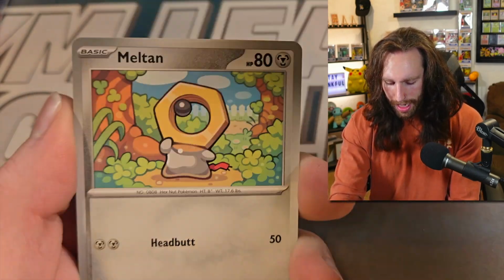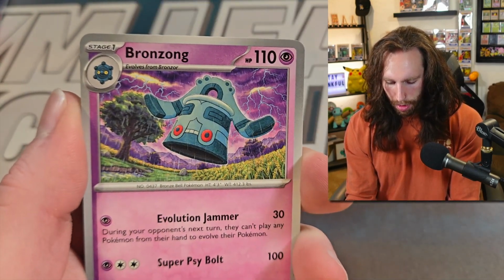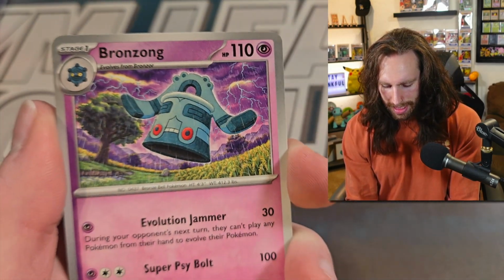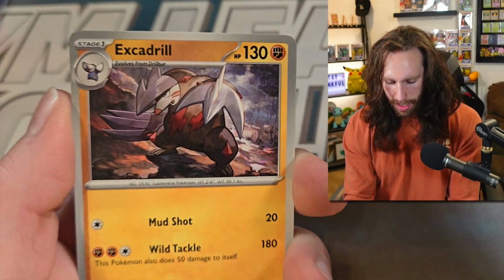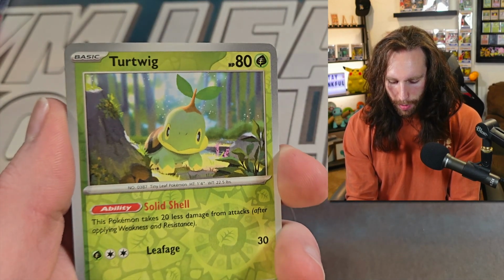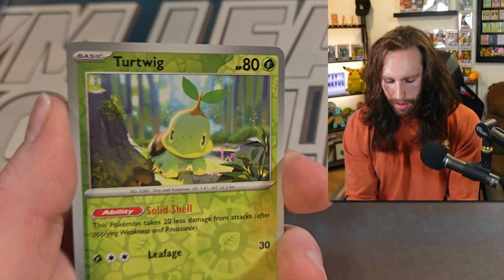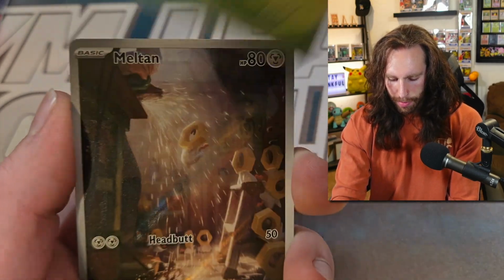We got Wiglett, Meltan, Seedot, Bronzong of the Psychic kind instead of Steel. We got Excadrill, Screamtail, not the cool one. We got Turtwig, has the ability Solid Shell. This Pokemon takes 20 less damage, so at least we have a good Turtwig. That's a pretty good Turtwig.